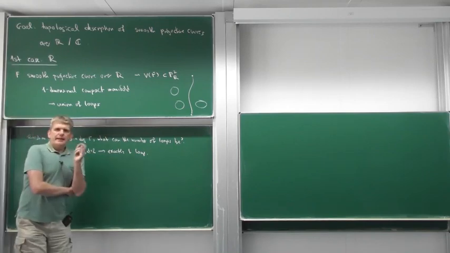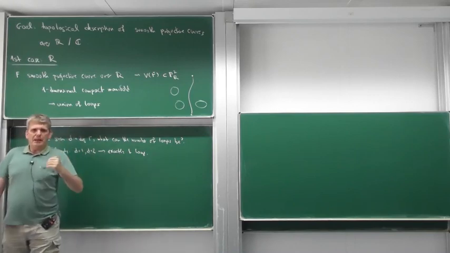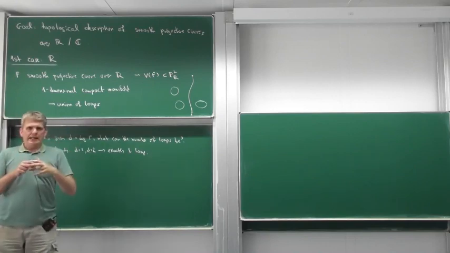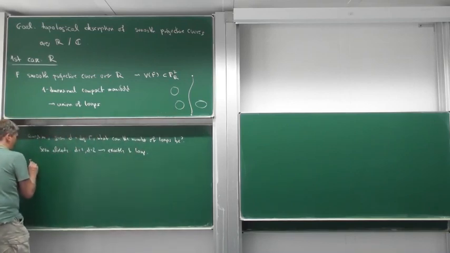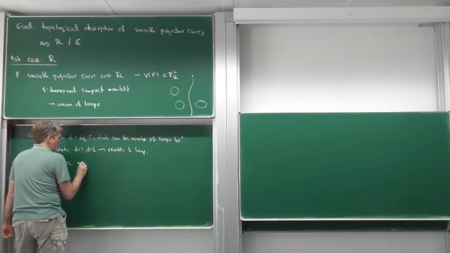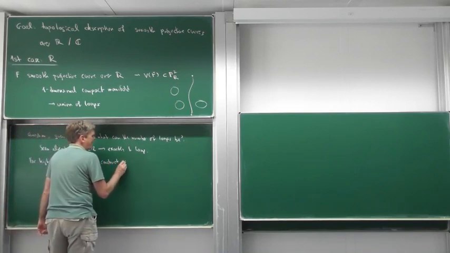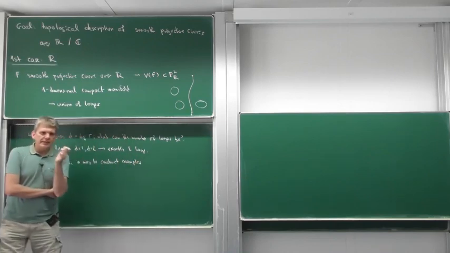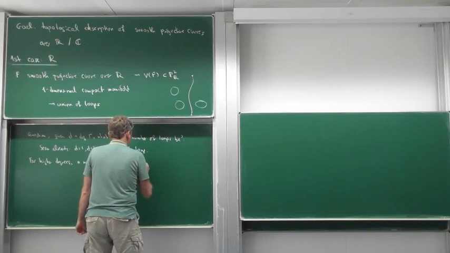So for higher degrees, in the real case, it's not really determined what the number of loops is. We just have an upper bound, and that will be the result, essentially. But before we start with that, let me just give you an idea how you can actually construct such curves for higher degree. A way to construct examples, which is quite geometrically intuitive, is to start with a singular curve and then deform the equation a little bit by a constant.